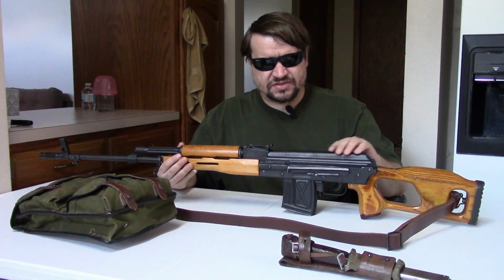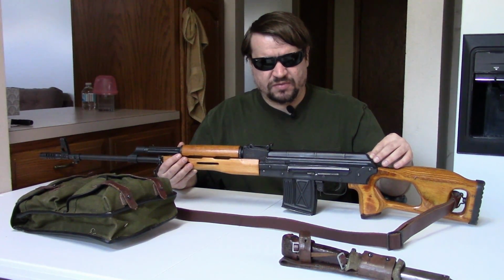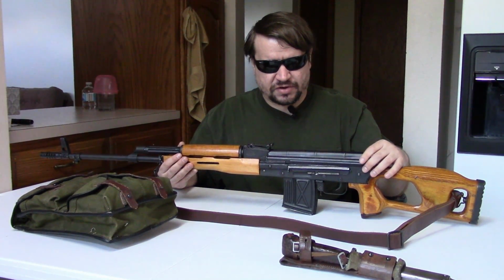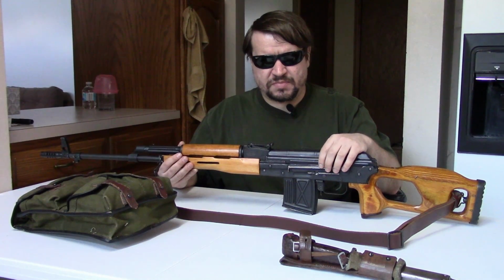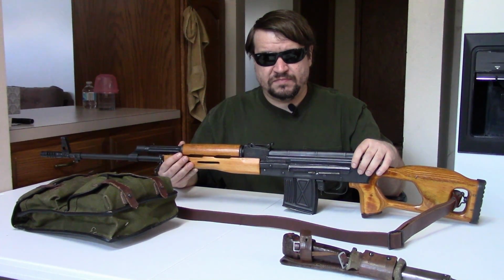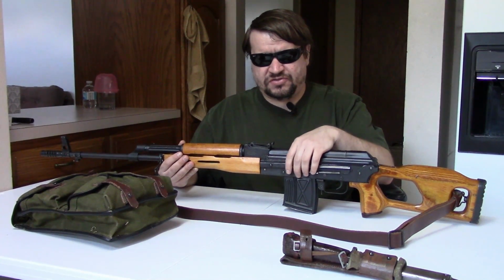PSL basically just stands for Scoped Semi-Automatic Rifle. These were always in semi-auto. They were never meant to have full auto. Although since they were based on the RPK and the AKM, they did have the out-of-battery safety, which will cause problems for importation, we'll talk about later.